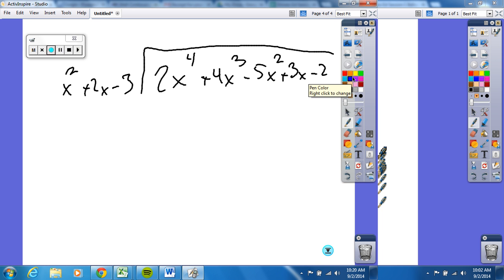Okay, I'm going to push pause. I'm going to give you guys a second to do this. Start checking your work. How does x squared become 2x to the 4th? What I personally like to do is I always like to put it over its thing, over like 2x squared, so x squared, trying to put it over where it belongs, right? That's me personally. So now I got 2x squared times x squared, that is 2x to the 4th, plus 4x cubed, minus 6x squared, right?